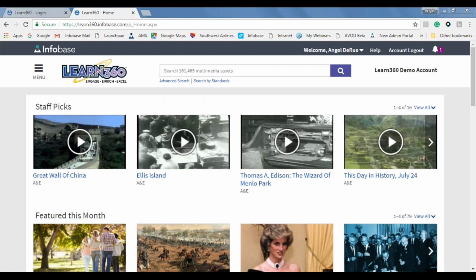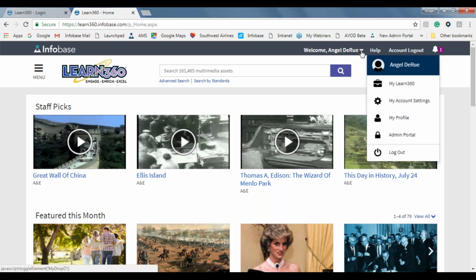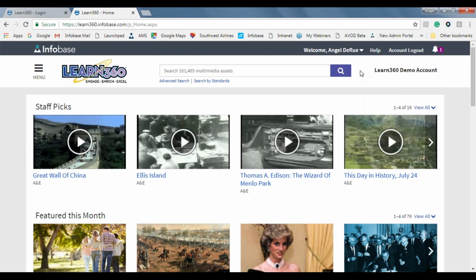Excuse me. Lee is asking a great question: how should we sign up for an account? What's going to happen is when you first sign into Learn360, this will simply say My Learn360, and you can click on the little drop-down menu, and it's going to have a box where you can either enter your username and password, or you can create an account from that point if you want.